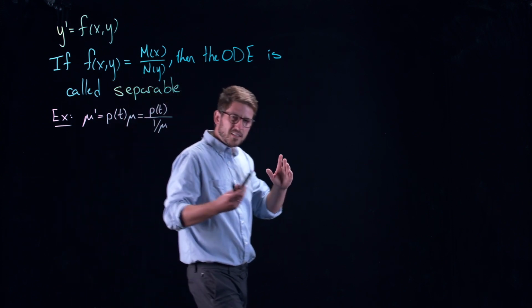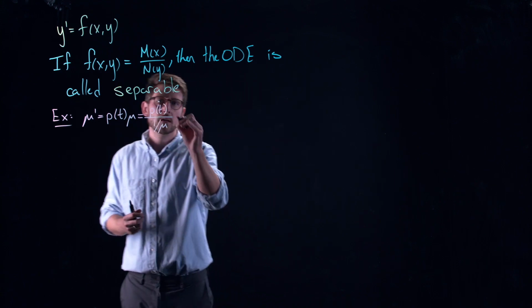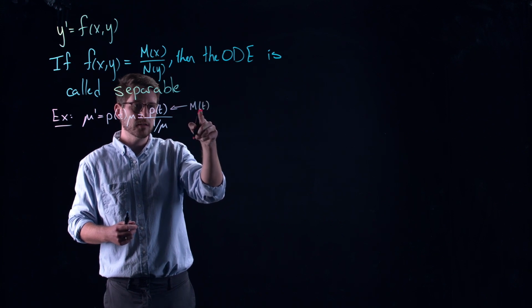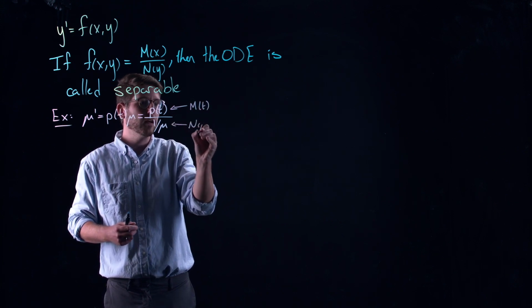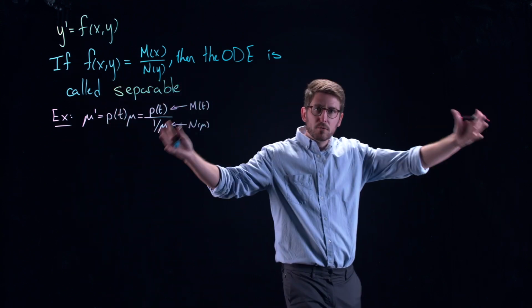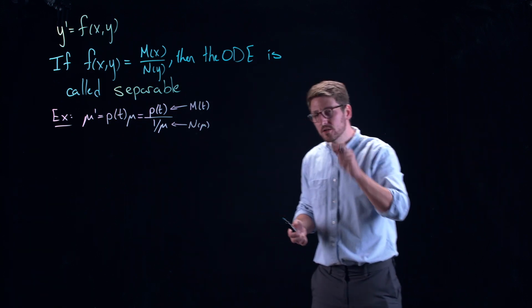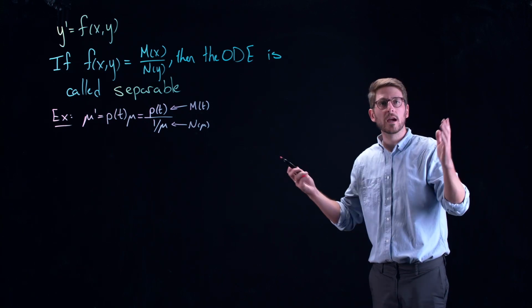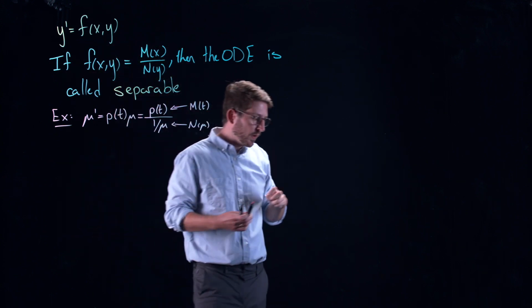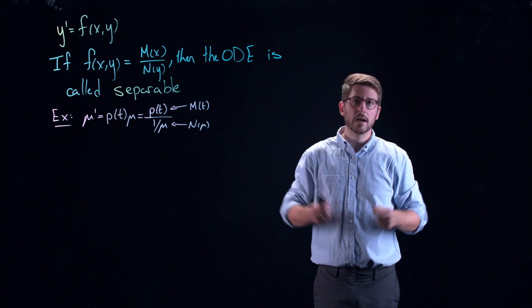Right? So it's kind of a silly way to rewrite it. We don't like to write fractions over fractions, but the only reason I'm doing this is because this is sort of my m of t function, or m of x, and this is my n of mu function, or n of y, whatever you want to think of it. But what happened? I separated things out. And I am purposely using different variables here because I want you to get so good at differential equations. I don't want you to care if I start switching variables, right? I want you to be fluent in these things in such a way that you just have to say, okay, well, what's dependent, what's independent? Boom, I got this handled.